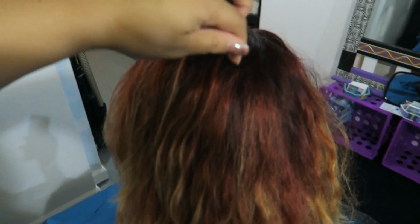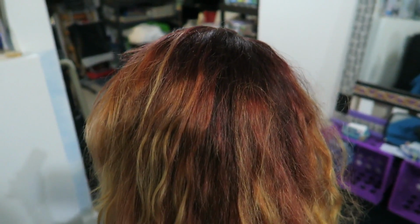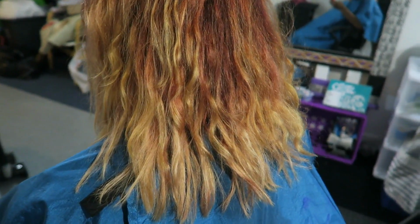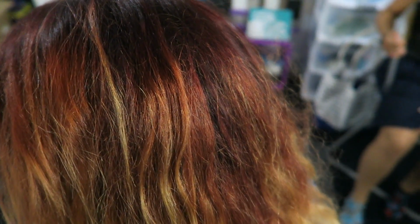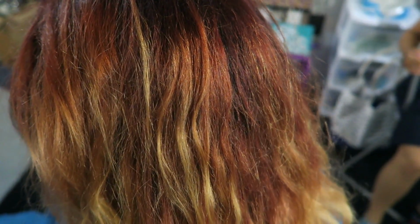My name is Serum, and today we're going to be doing a color correction on my model here. She went somewhere else and she got something that she did not want. So what we were going to do today is get rid of those red tones and ash her out a little bit so we don't have that orangey brassy color in her hair. So we're going to do a very subtle color melt towards an ombre.